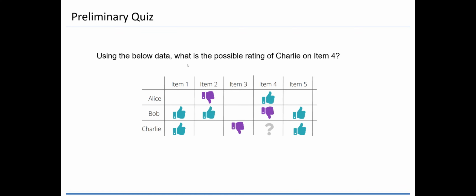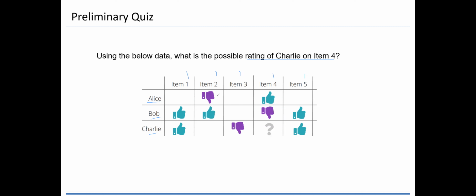So before we learn more about collaborative filtering, now let's look at this data. Just a simple quiz for you. Using the data below, what is the possible rating of Charlie on item 4? Okay, let's look at this data. We have Alice, Bob, and Charlie, and we have item 1, item 2, item 3, item 4, item 5.